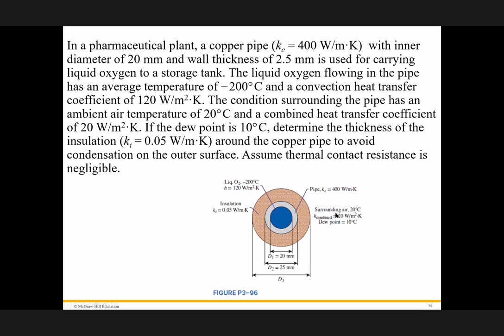Therefore, from here, you assume the dew point temperature, then you have the ambient temperature. From here to here, you know all the information. The temperature is 20 degrees, the surface temperature is the dew point, and your heat transfer coefficient here. But you do not know the surface area because you do not know the thickness here, okay? I do not know the radius from here to here, because in order to calculate the area here, I have to know the thickness of the insulation.